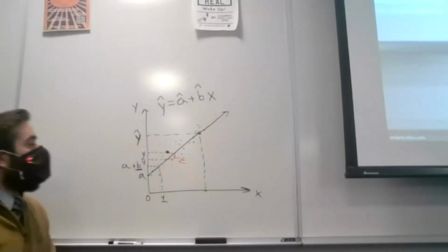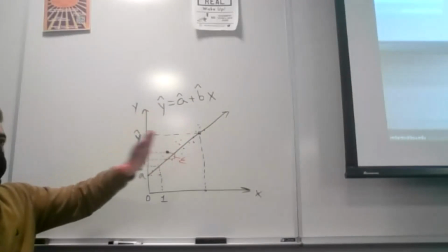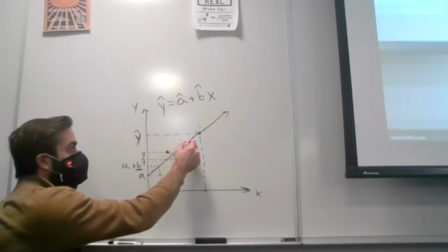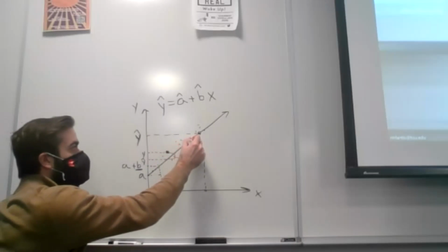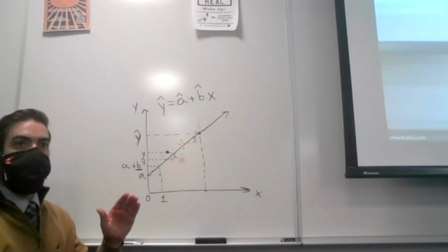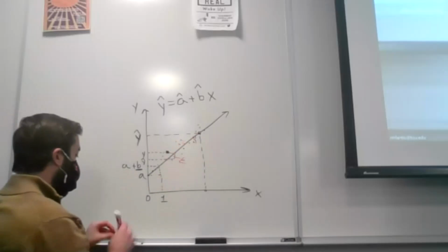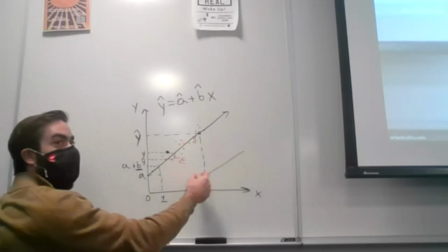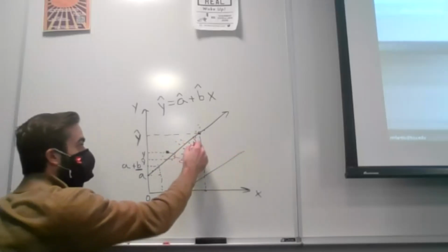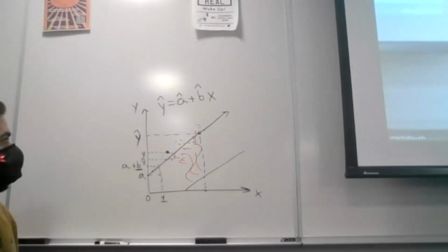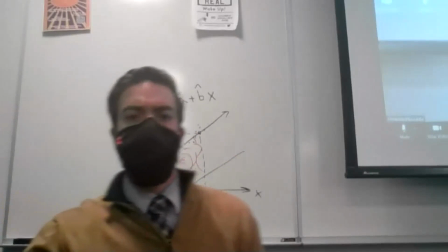So when I draw this line, what I want to do is get a line such that, for every observation there's an error term, and I want to draw a line that minimizes those errors. Because if I draw a line way out here, that's not my line of best fit, because for every observation I've got these huge error terms. So I want the line that minimizes those errors.